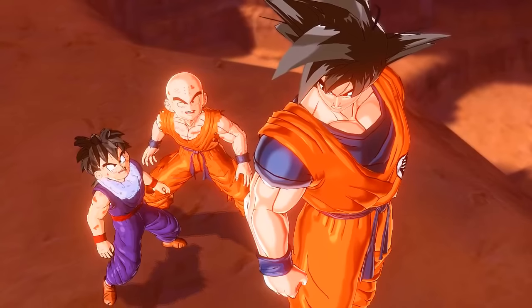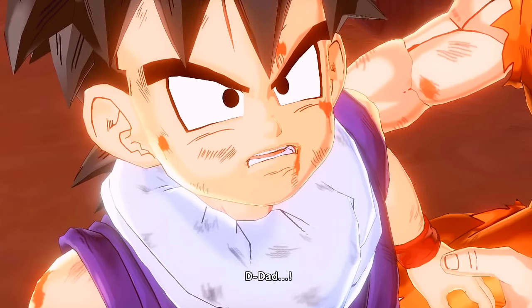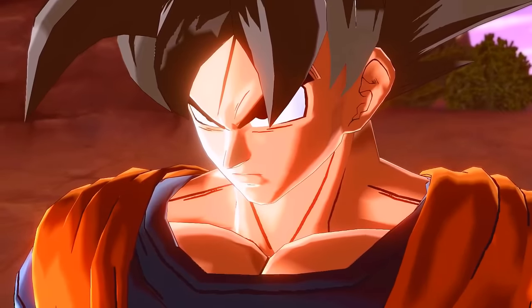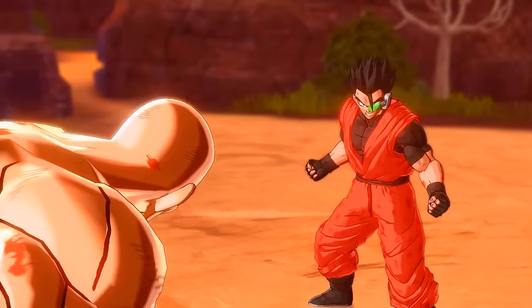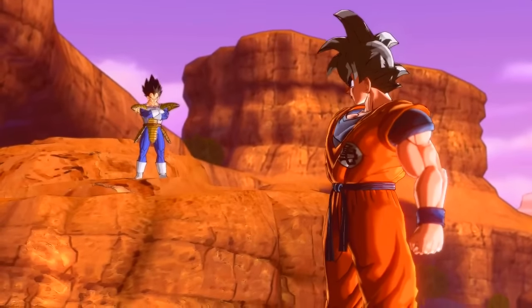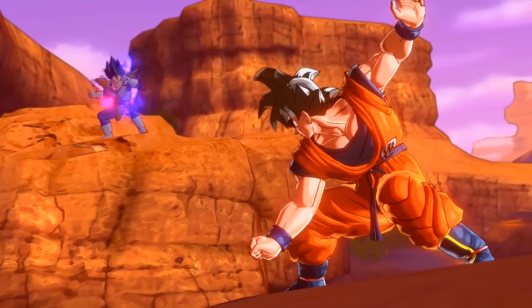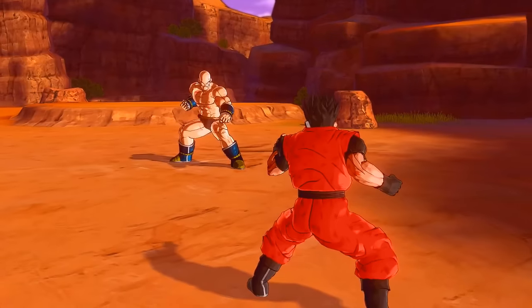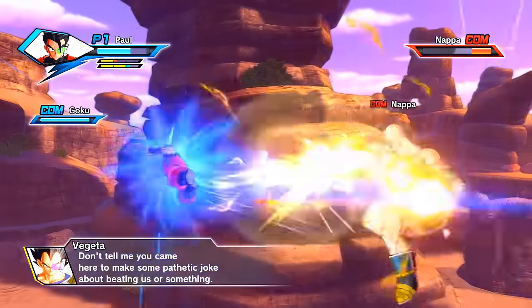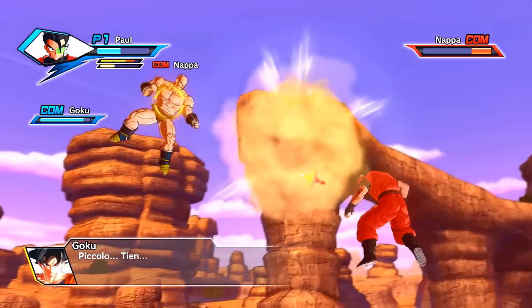Krillin, just stay back! I'll take it from here! They're okay. Come on, let's go! Dad? Nappa is having trouble! I will deal with Kakarot! Alright, so we get to finish this one-on-one. Oh! Kakarot! Don't tell me you've come here to make some pathetic joke about beating us or something! Damn, he's going all out!